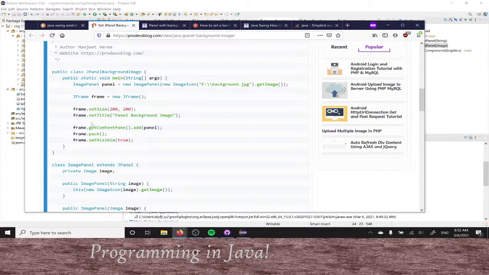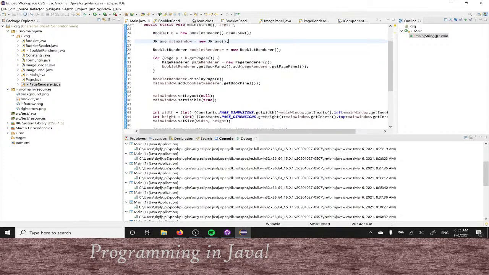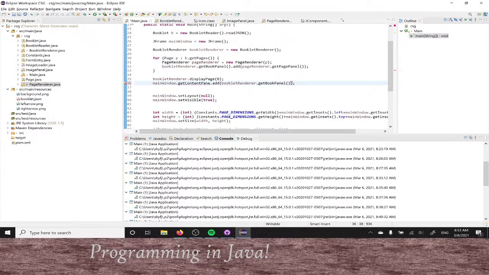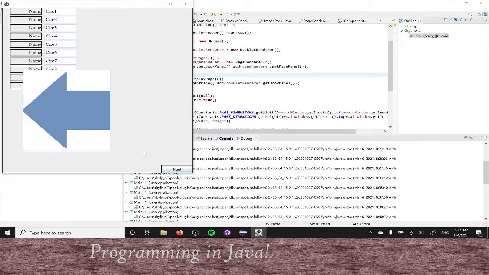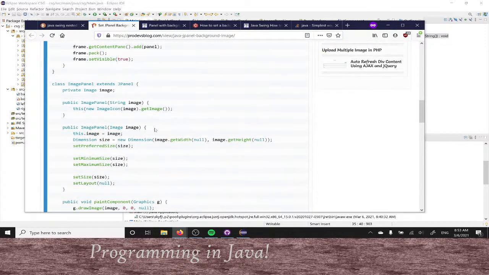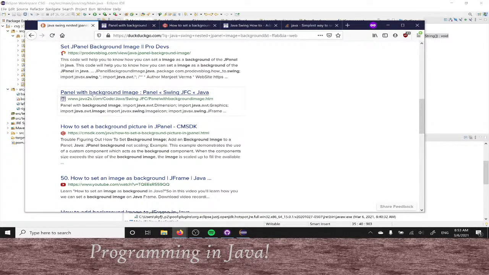Size, title, content pane. Add panel. Is that where I should be adding things to the content pane, rather than just adding it directly? If that's causing me grief as well. Check. Anything look different? No. I'll put it there just since it seems like that's more correct. And then, yeah, again, it's just this same solution reposted.